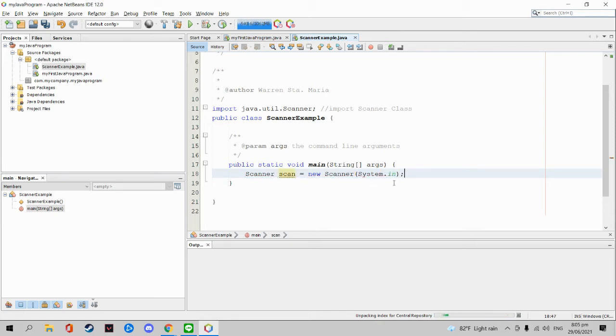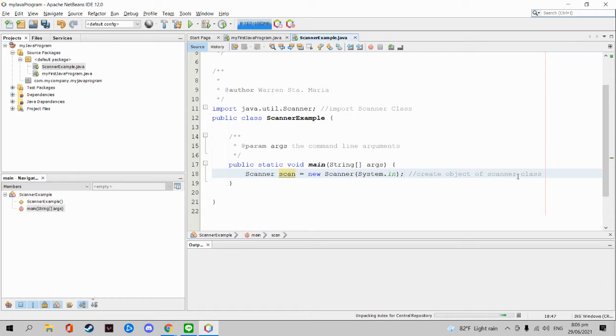All right, so this is how you will create an object of the Scanner class. Let me just put here a comment: create object of Scanner class. So first you need to import java.util.Scanner and then create an object of the Scanner class so that you can use the Scanner.